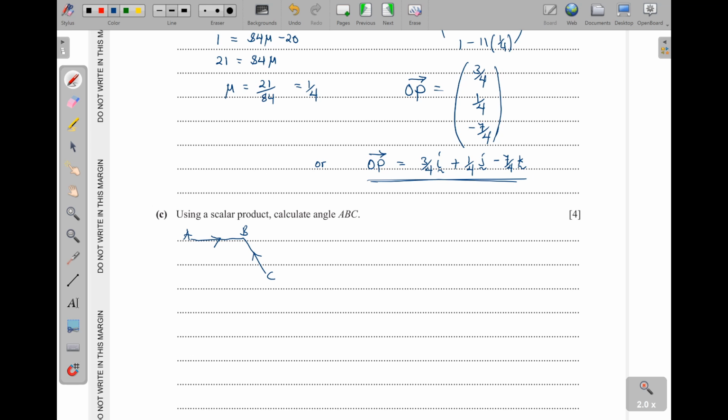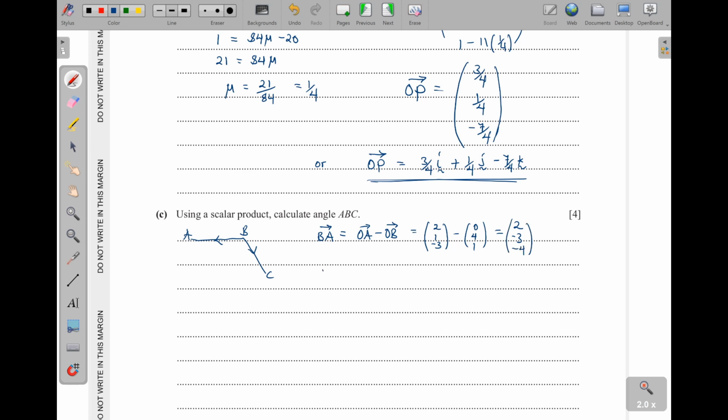Okay, so let me open up B to A. So I can use B to A, and then B to C to avoid making mistakes. So you close in or you open up. So what is BA? BA is OA minus OB. Remember, our OA is 2, 1, negative 3. And then our OB is 0, 4, 1. So when I subtract, I'll get 2, negative 3, negative 4.